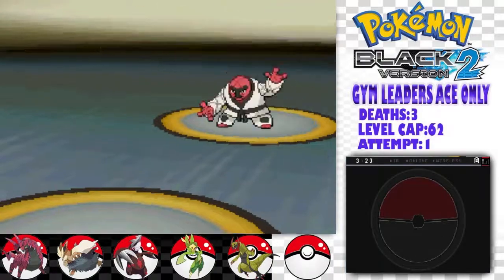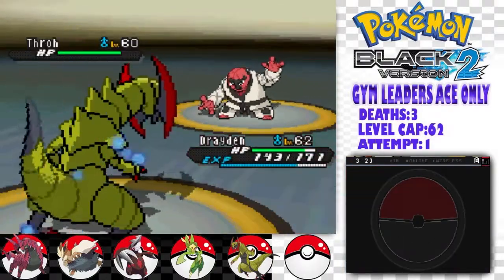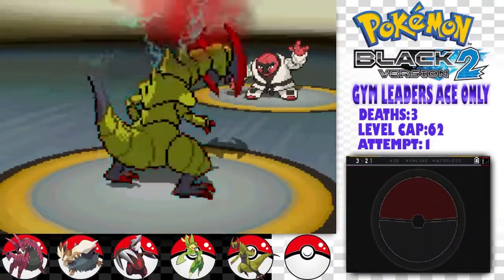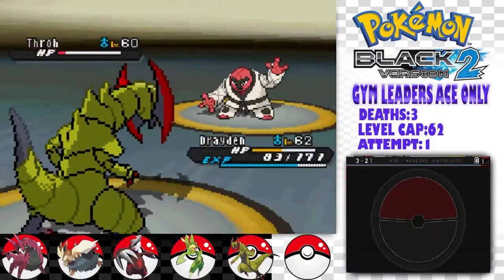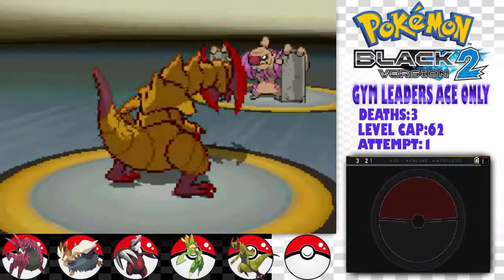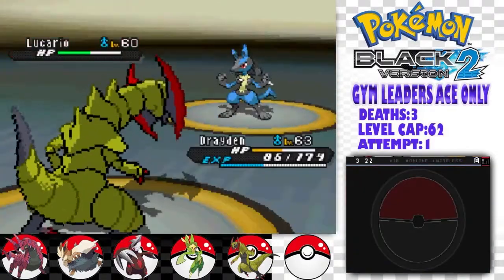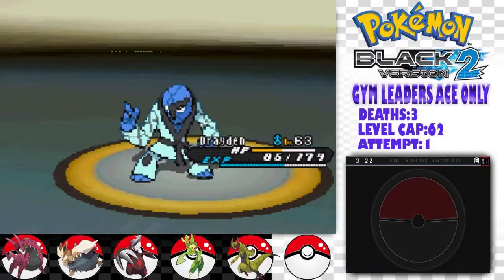I thought that Marshal was going to give me the most trouble, but in reality, this was a super easy battle. We start off with Drayden as he sends out Throh. Throh does not have that many good moves, so it gives me the chance to set up with Dragon Dances. 3 Dragon Dances later and we are ready to sweep. Throh is smacked. Mienshao is bopped. Conkeldurr gets swatted. Lucario gets mopped, and Sawk, knowing he has Sturdy, I use Dual Chop on him to avoid the Sturdy. And just like that, he has been defeated.